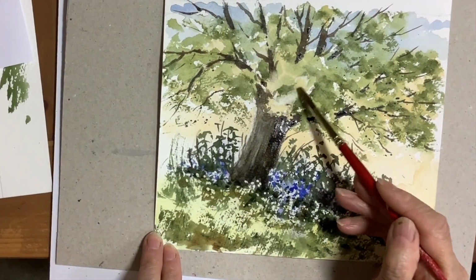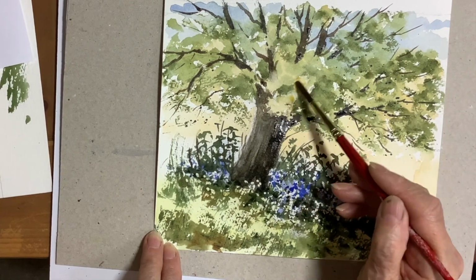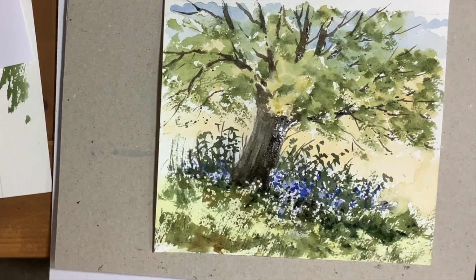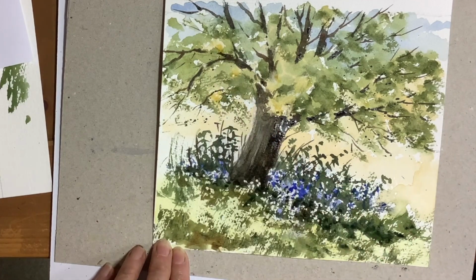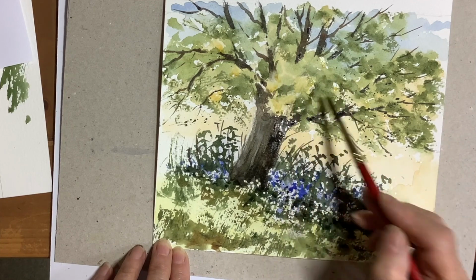What I'm going to do is get rid of this sort of white of the paper. Put a bit more yellow on there. And because I'm doing it there, I'm just going to put it in another few places as well. And hopefully that might work.